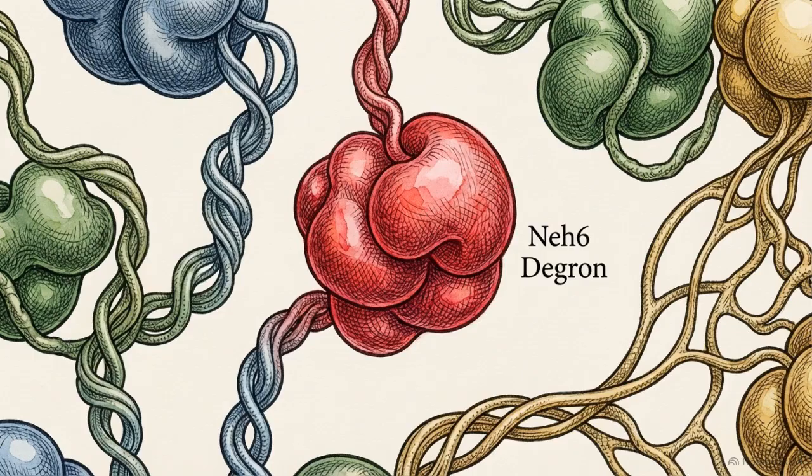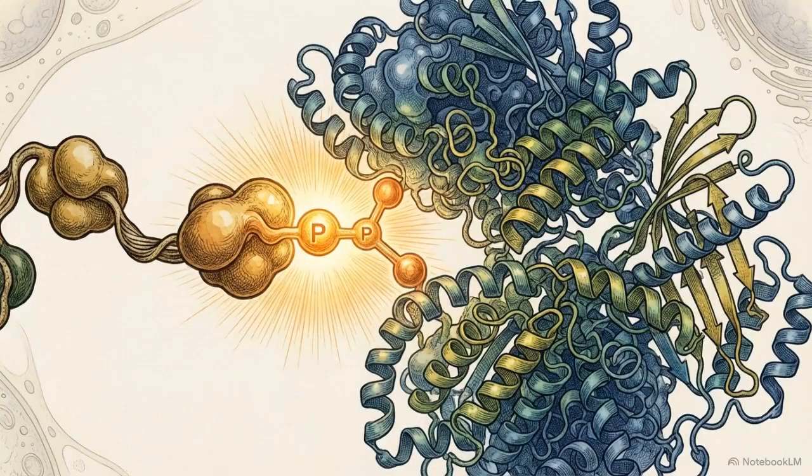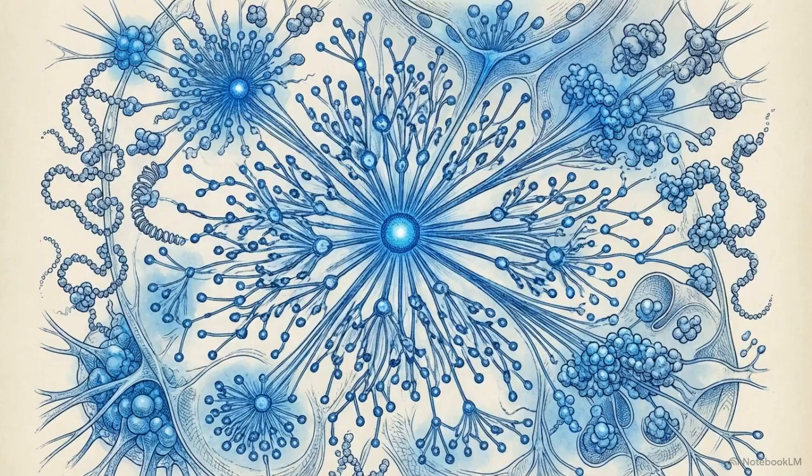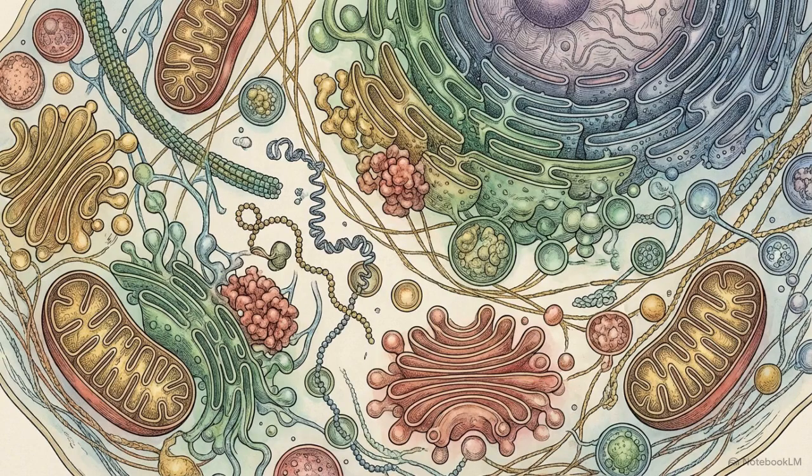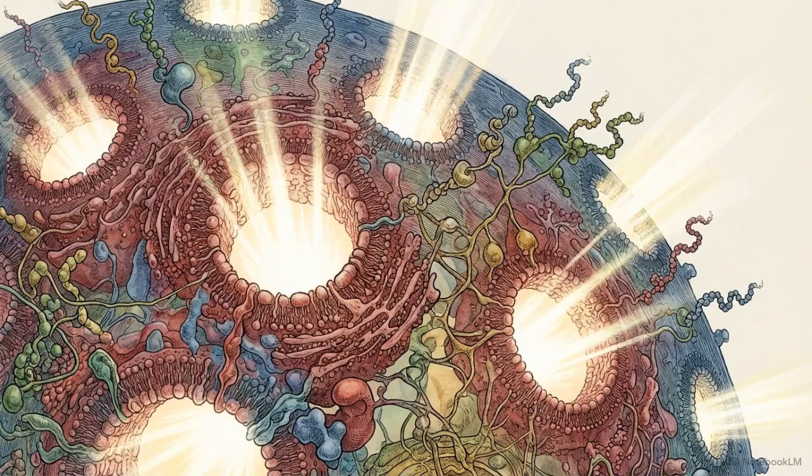To terminate the response once homeostasis returns, the cell utilizes the NEH6 degron as an off switch. Active GSK3-beta phosphorylates specific motifs in this domain, allowing the beta-TrCP ubiquitin ligase to bind and clear NRF2 from the nucleus. These alternative degradation and rescue pathways allow the NRF2 axis to function as a holistic systems manager, responding to total cellular metabolic health rather than localized radical scavenging alone. Upon entering the nucleus, the execution phase begins.